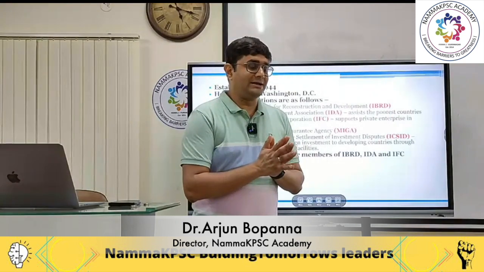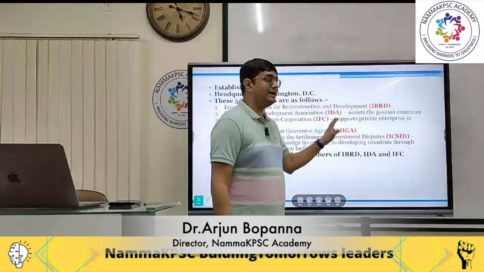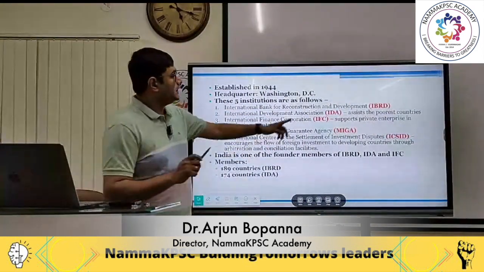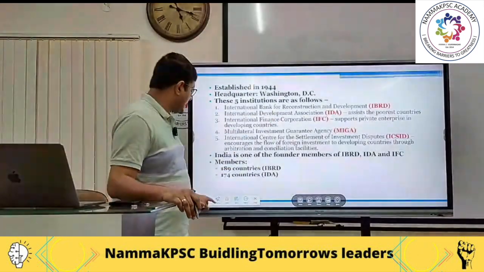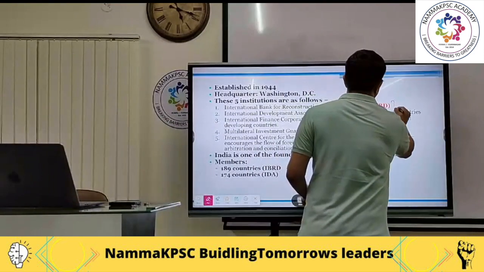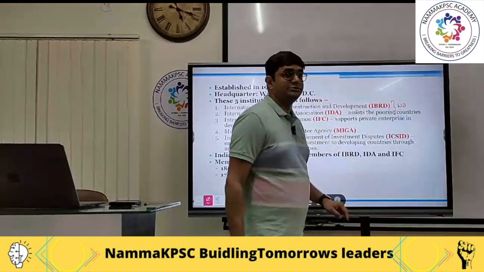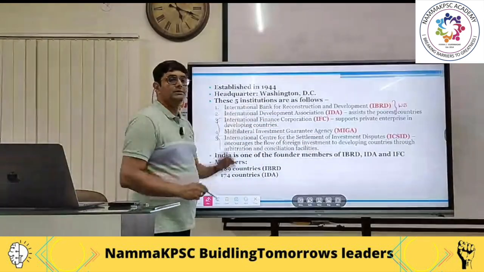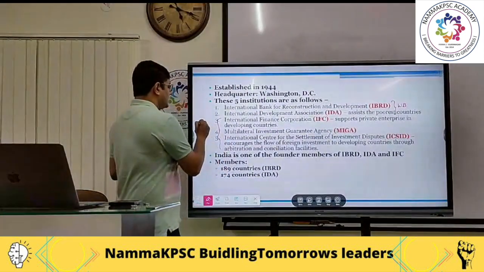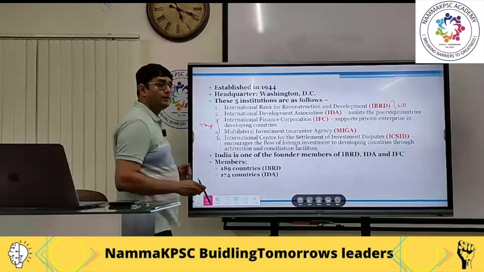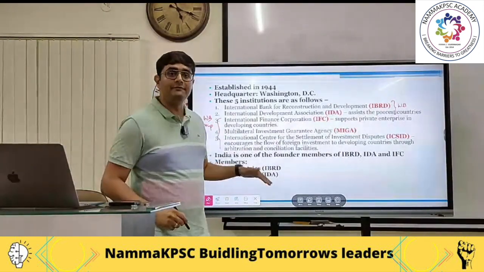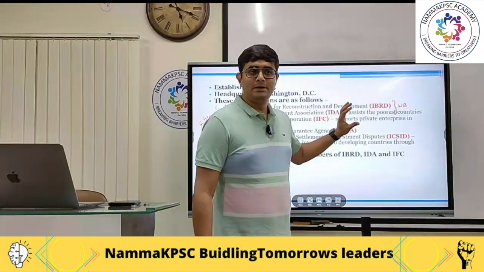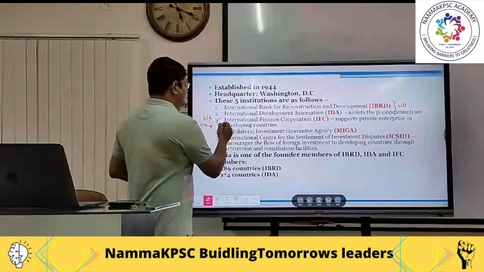So when we say World Bank, it includes two organizations, that is IDA, International Development Association, and IBRD, that is International Bank for Reconstruction and Development. So together, these two organizations are called the World Bank. So World Bank constitutes what? IBRD and IDA. The other three organizations put together with the World Bank constitute what is known as World Bank Group. Okay, when we say World Bank Group, what does it include? It includes these five organizations. When we say World Bank, it includes IBRD and IDA. Is that understood, all of you? Right? So what are the other three organizations?